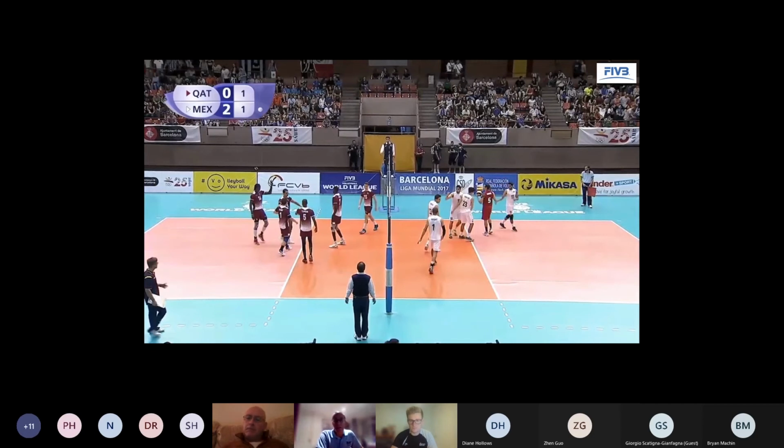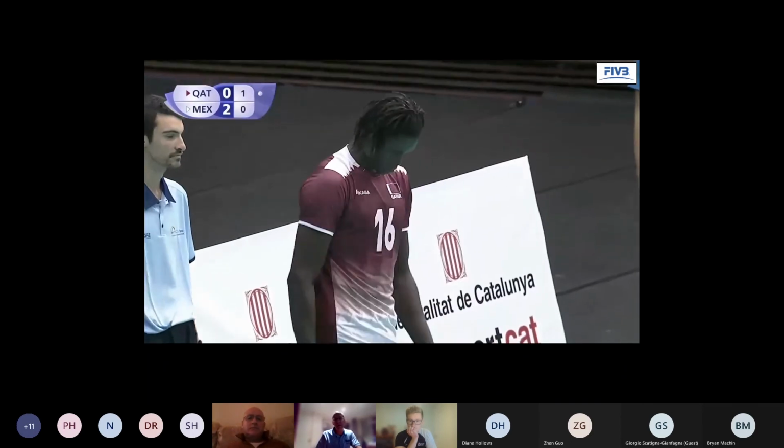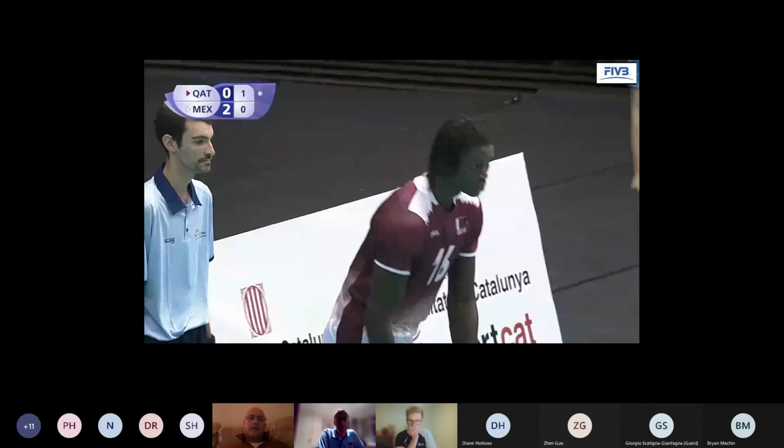So the player is not allowed to volley it and they're not allowed to dig it. And it's happened, and it happens in some matches; this is a World League Group C match. So the referee has kind of thought, well, I don't know, is that a fault or not? Now, we know from the previous slide that this is clearly a fault. But have a look at the Mexican player number 13 in the front court, if we watch it again, after the point is finished.